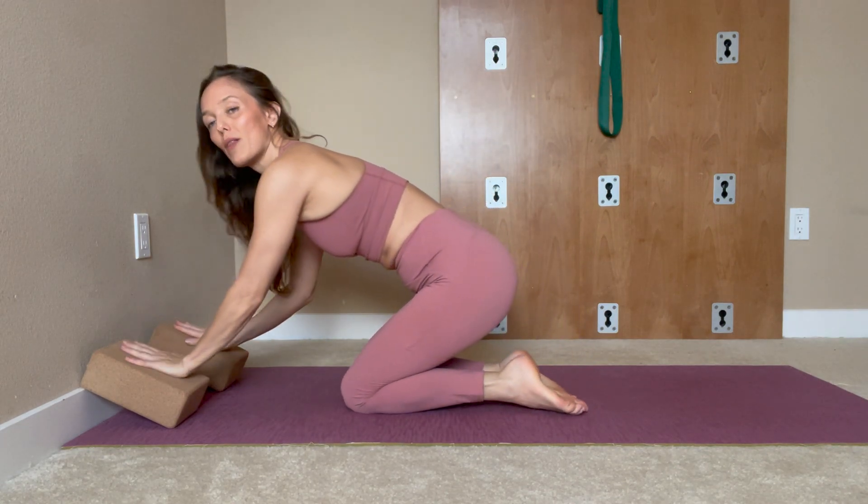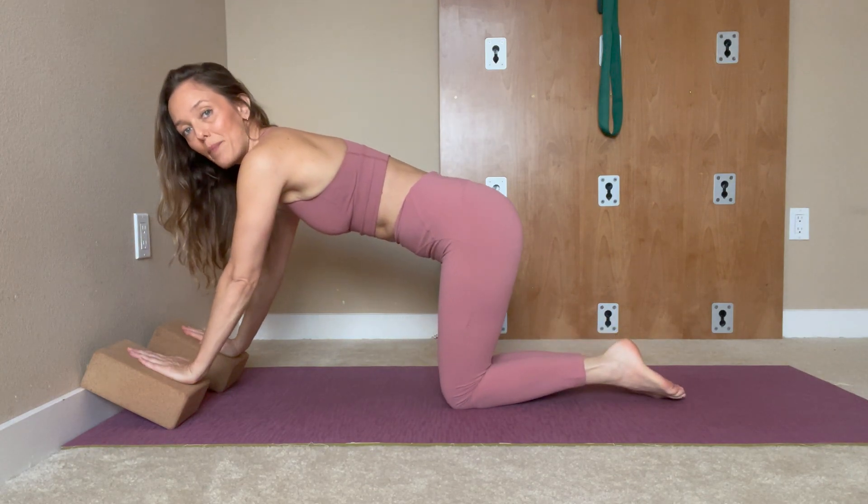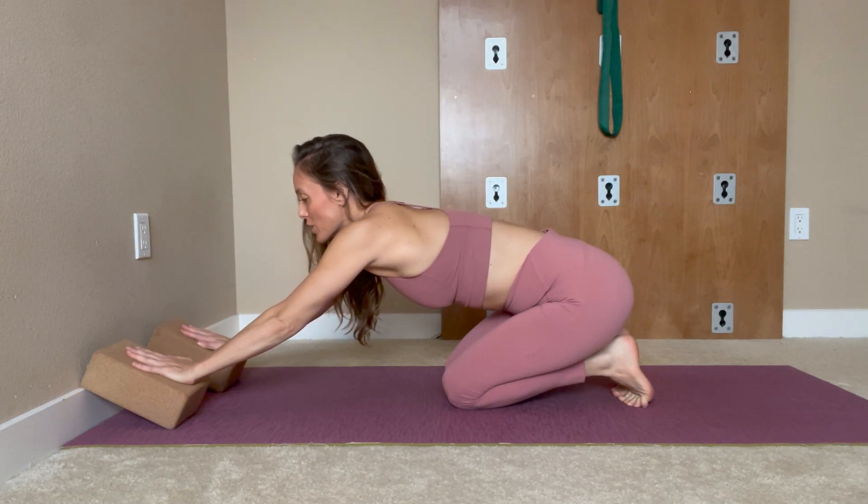With this next exercise we're going to work on the hands and the wrists. A lot of problems in the elbows, shoulders, or hands are all connected — so by working the shoulders, we can relieve the elbows, wrists, and fingers, and strengthen the whole upper body. Put two blocks on the wall, shoulder-width apart, and we're going to start out with fingers pointing up in a comfortable position.